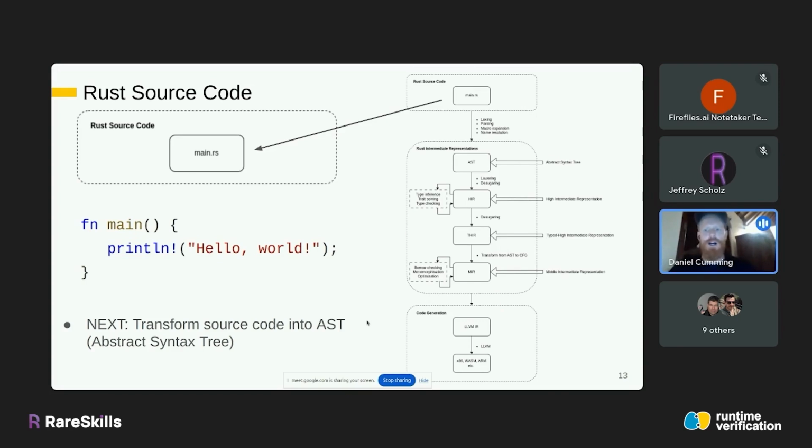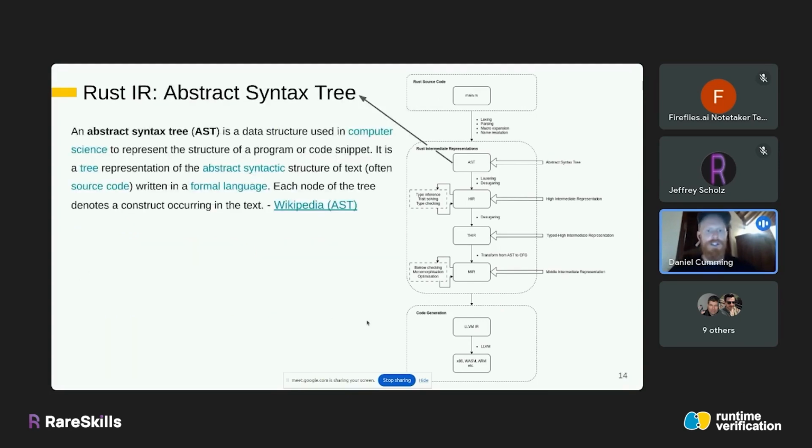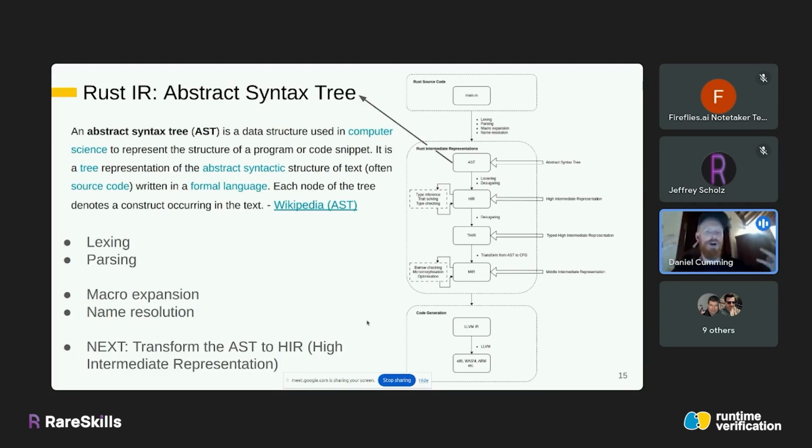Now, from the source language, you go down to an abstract syntax tree. This hasn't really modified anything from the program or done any analysis. It's just simply taken all of the text that's come in, as a stream of characters, and said, let's group these into a tree structure because we're going to prefer a tree structure to do some analysis later.